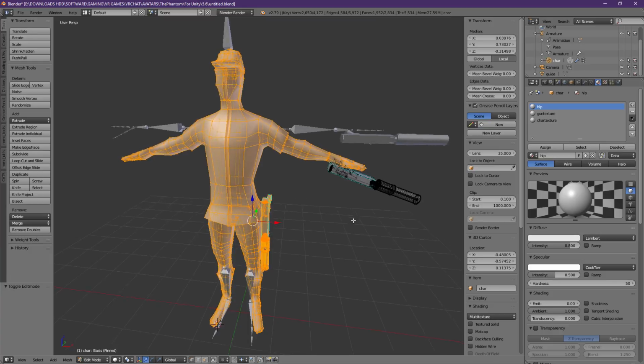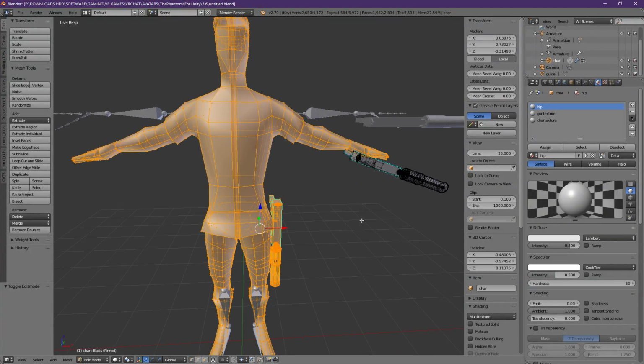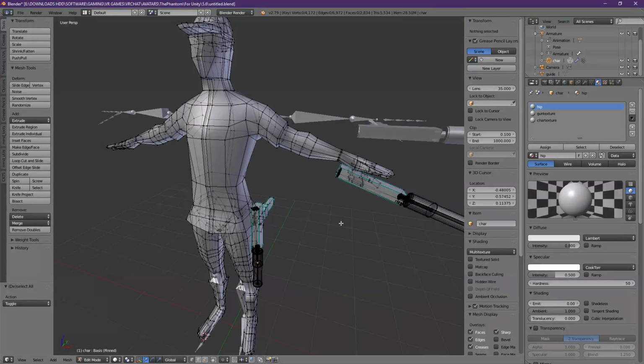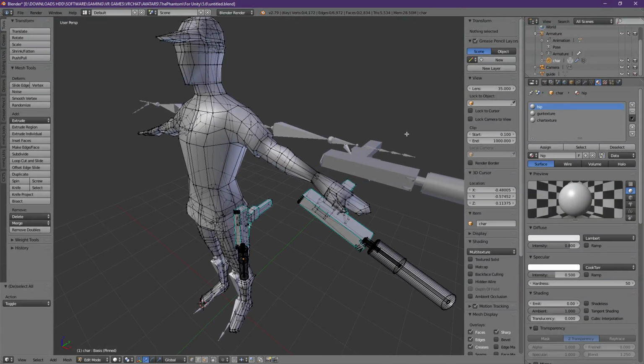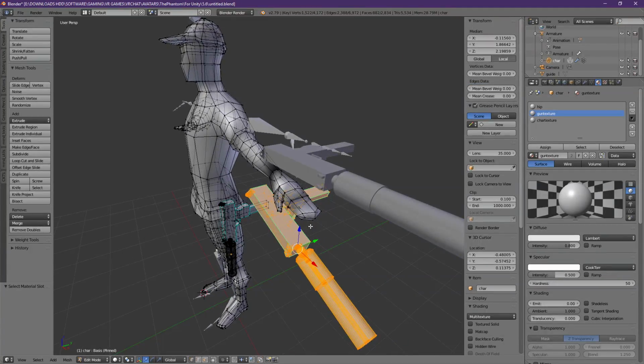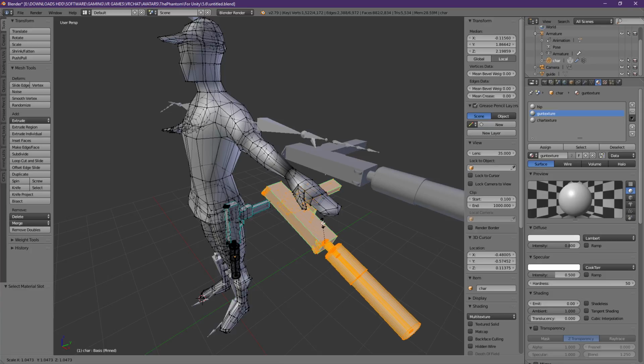And now we'll hit A so we're not selecting anything. And let's start off with gun. So we'll select there. And now we want to shrink it.